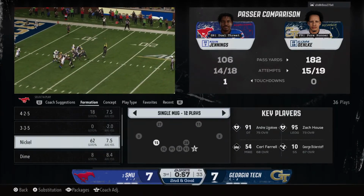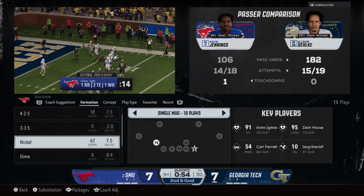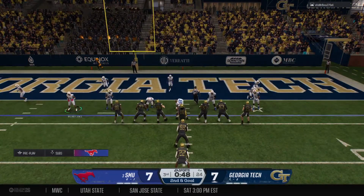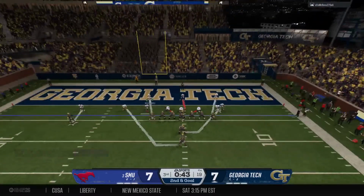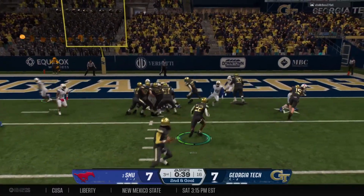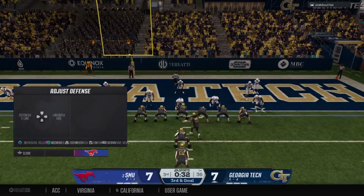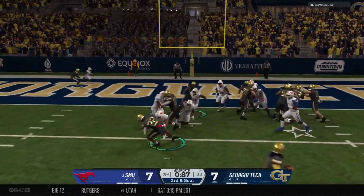The offense trying to throw it there quickly down close to the goal line. Nice job by the defense tackling the catch. They've pushed it ahead to the 4. They'll try to cash in on second and goal. The give to the back. He works his way ever closer all the way down to the 1-yard line. They've moved it right to the precipice of a score, and they need 1 more yard.